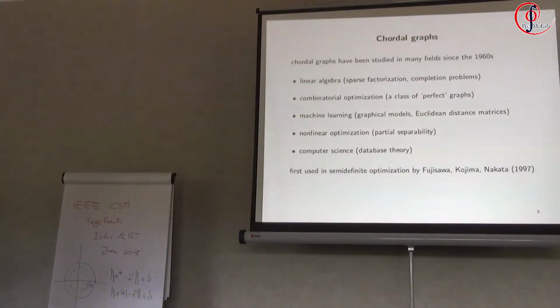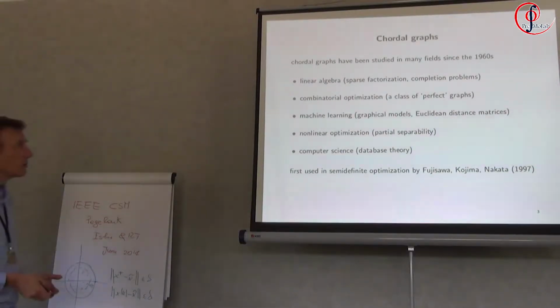This is most closely related to semi-definite programming and also the reason why we're interested in them. In combinatorial optimization, that's actually maybe the first use of Chordal graphs. They're known as examples of perfect graphs. Perfect graphs are graphs for which a list of problems that are very difficult in general are actually very easy. For example, enumerating all the cliques in a graph is very difficult in general, or finding the largest clique in a graph. But for Chordal graphs, it's actually very easy, and you'll see how you can find all the cliques in a Chordal graph very easily.